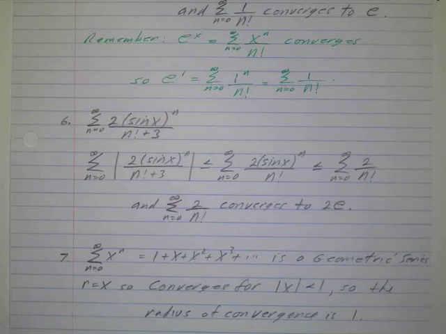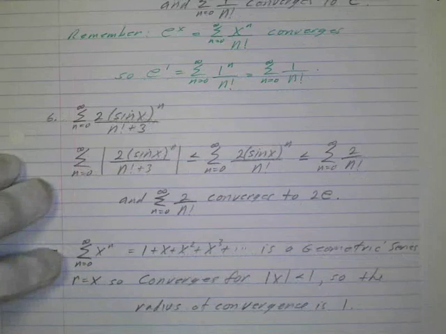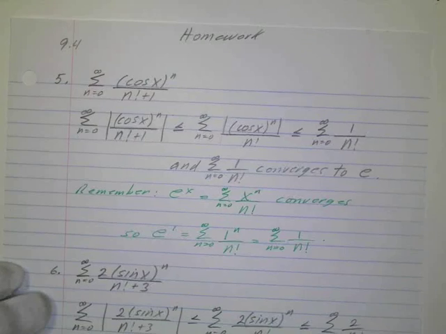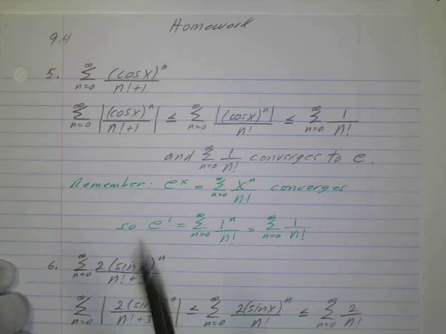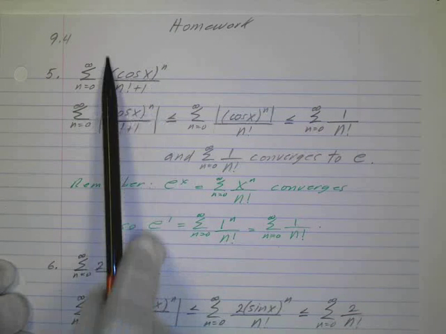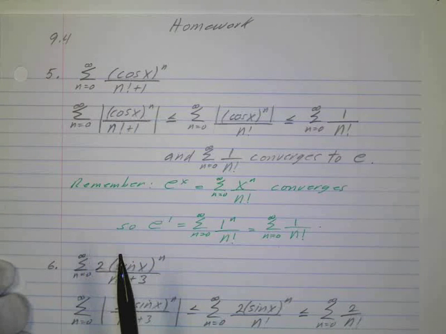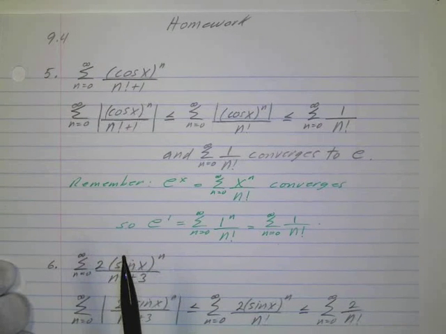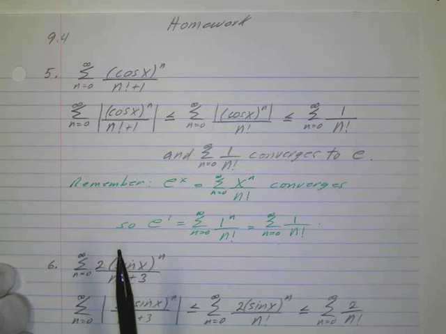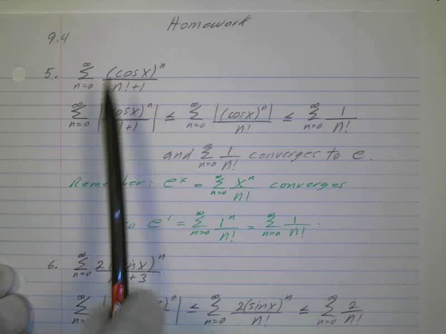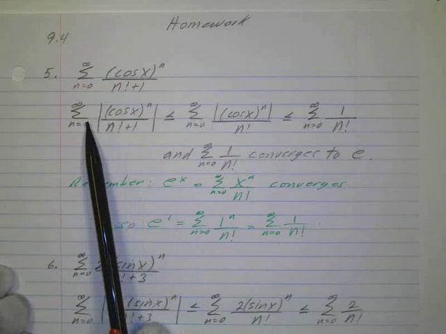And number 5, we want to show that the series converges absolutely. So this was a series right here. This is number 5. So this was the series. So I just take the absolute value of the argument here of the series, this part, and I want to show that converges. And if that converges, the series converges absolutely, which means the series converges.